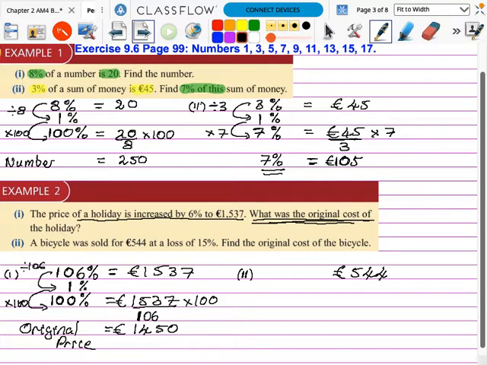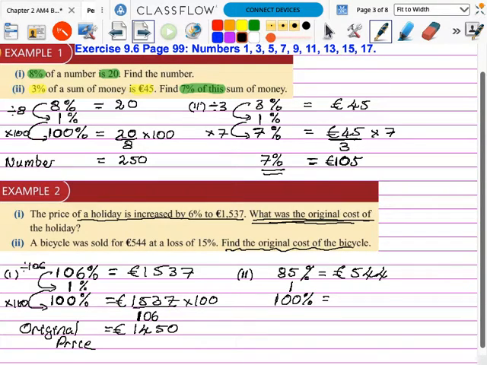Okay, you've had time to think about it, and I hope when you did a 15% loss on original, that means you're dropping down from 100 by 15%. So if you drop down from 100 by 15%, you're at 85%. I hope some of you got it right. What are they asking you for? Find the original cost. Well, we know mathematics, the original cost is always 100%.